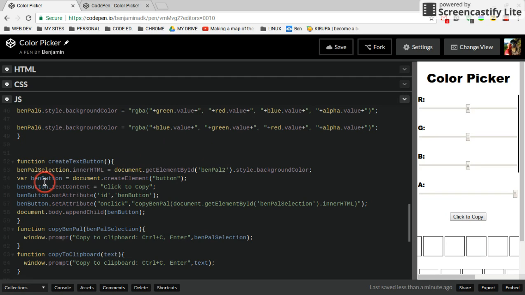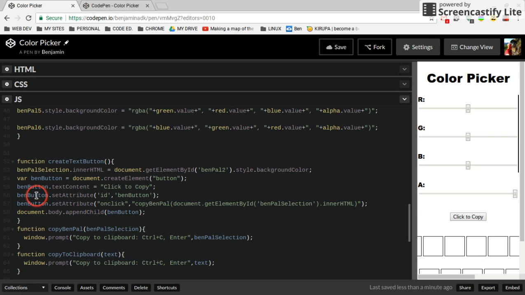Then we're defining a variable called the button, which is document create element, which I just found out you can do, which is crazy. And it creates a button. Then Ben's button text content, that's what would be in between your opening and closing button tags. Click to copy. That's what the button says.